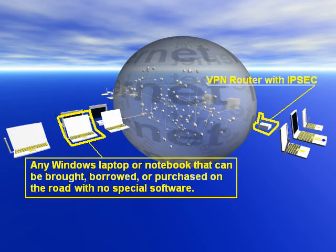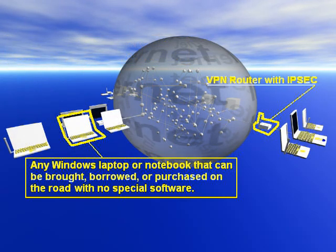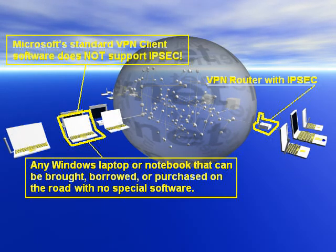Unfortunately, Steve found that Microsoft had taken a different path. They did include VPN client software as a regular component of Windows, but instead of supporting IPSEC like everybody else at the time, Microsoft chose to support the alternative L2TP VPN protocol, and this spoiled Steve's Holy Grail aspirations. My hope was that we'd be able, with a Windows machine, to connect to a VPN router. Well, it turns out that Microsoft has deliberately chosen to stick their head in the sand and not support the protocol in their built-in Windows client that everybody else does.